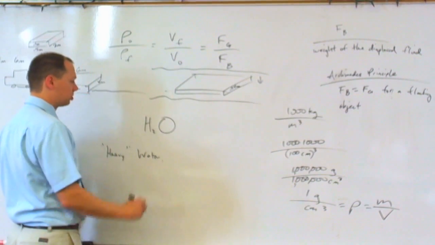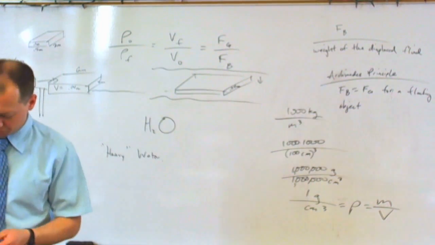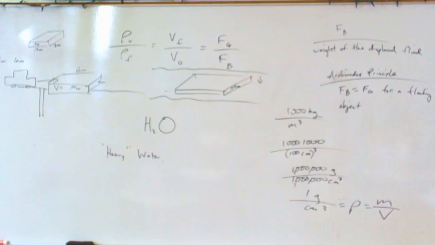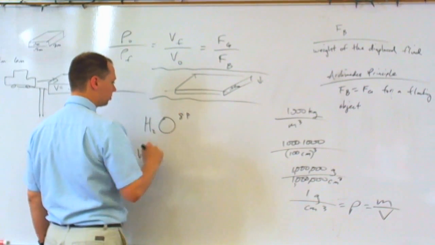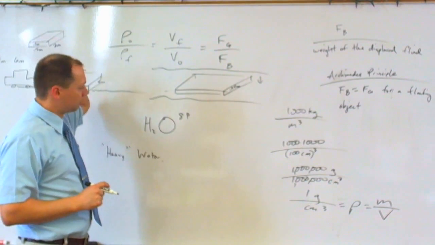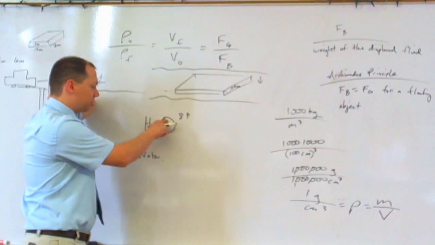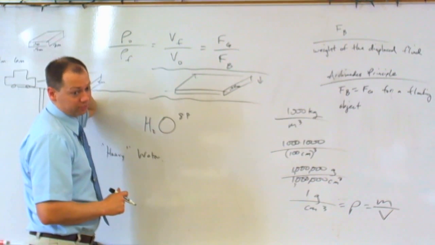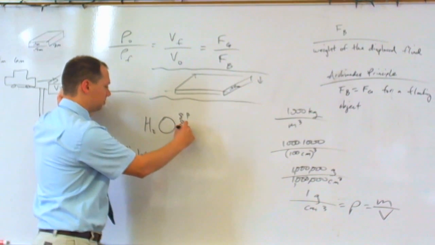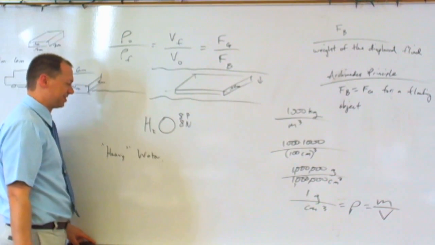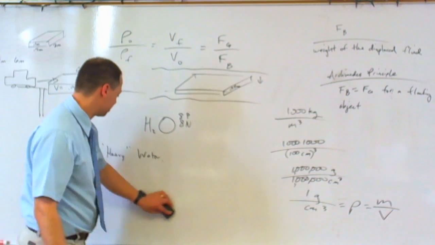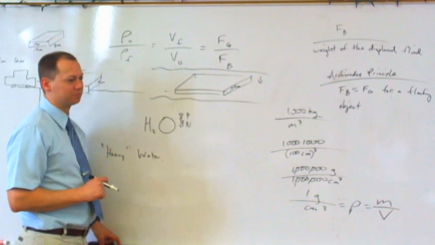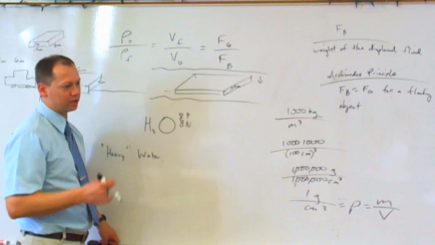Alright, atomic numbers. Anyone know how many protons oxygen has? Henry can tell you. 8. Good. Come on, AJ, you just passed chemistry. You should know 1 through 10. Assuming that this is not an isotope, how many neutrons does oxygen have? Depends. How many electrons does it have? Assuming it's not charged, it's not an ion, right?